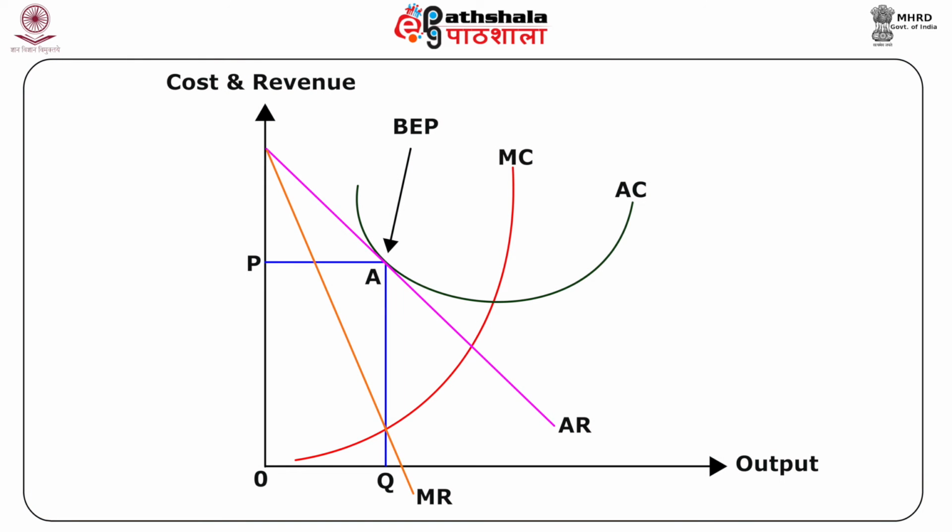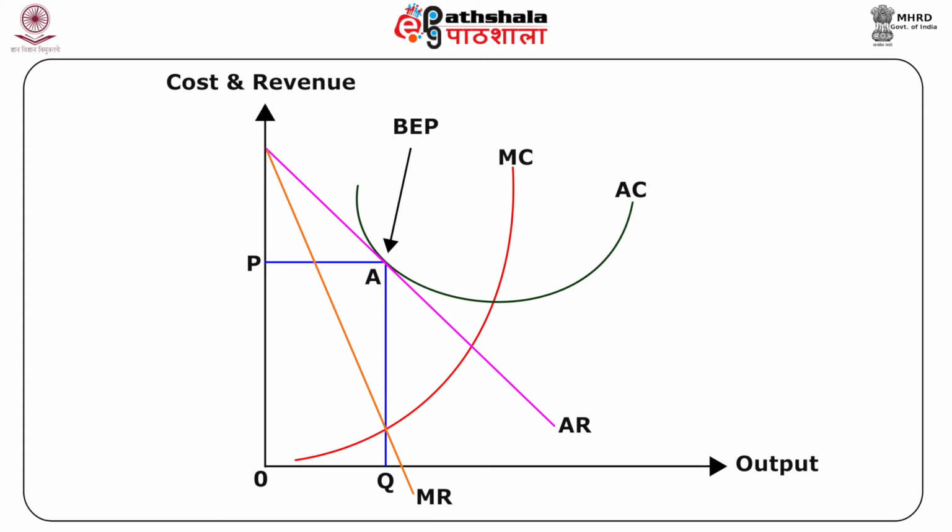In the short run, a monopoly firm can earn supernormal profits, normal profits, or incur a loss. But in the long run, it will not incur loss and it may even earn supernormal profits or at least normal profits. In figure 7 above, the equilibrium quantity is at Q, where the MR is equal to MC, and according to the AR and AC approach, break-even point is at A, where TR is equal to TC or AR is equal to AC.